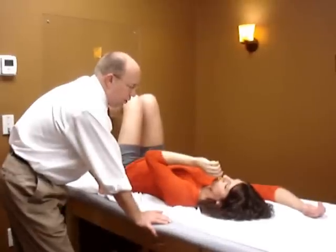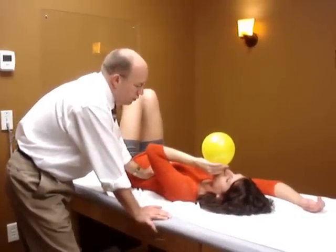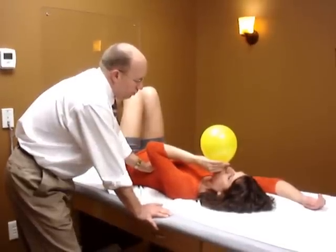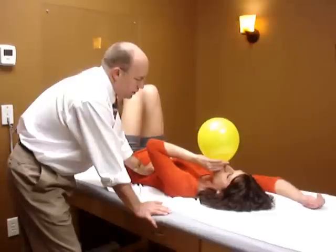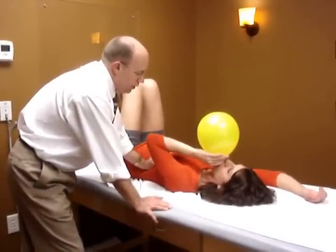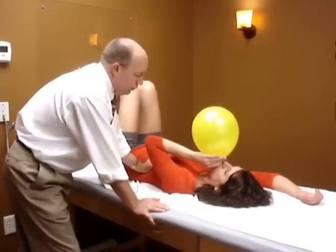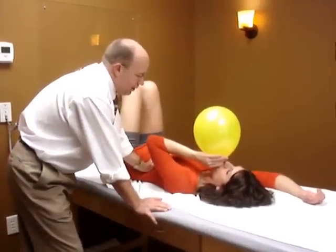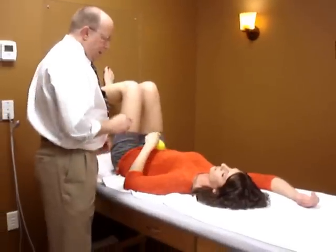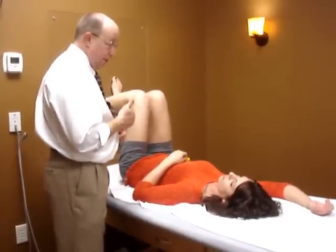Put the balloon in your left hand. Here we go. Breathe in through your nose. Blow out through your mouth. Now pause — 1, 2, 3, 4. Tongue up. Breathe in through your nose, fill your right chest. Blow again. 1,001 — 1,002 — 1,003 — 1,004. Tongue up. Breathe in through your nose. Blow out one more time — this is your third breath out. 1, 2, 3, 4. Deep breath in. Pinch off the balloon with your fingers, take the balloon out of your mouth, let the air out. You notice that when you took that last breath in, you stopped — you didn't go on. So four breaths in, three breaths out.